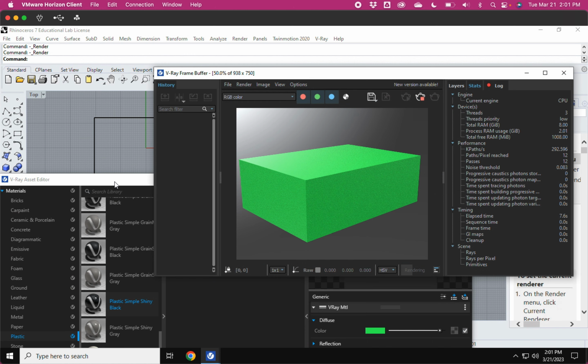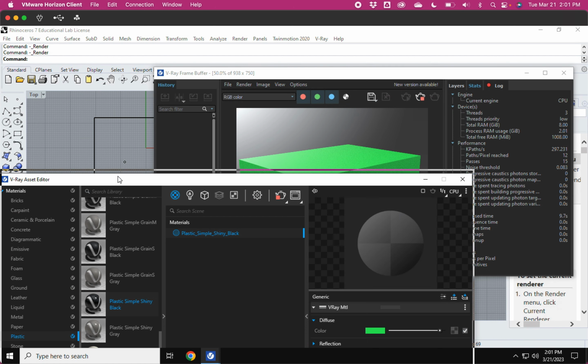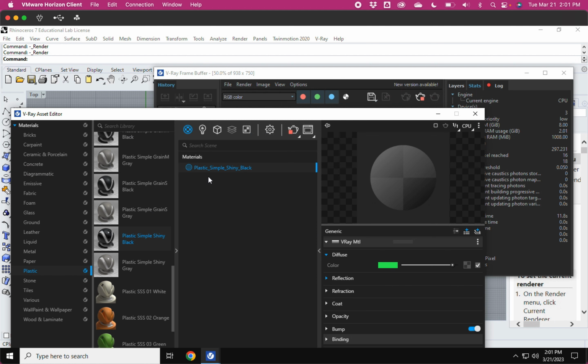Right now it's pretty simple because I only have one material, but if I had multiple materials, the best way to keep track of this is to change the name. So if I know I'm going to keep this material, I'll go to rename. Instead of black, I'll do green. It just helps me keep track of all the different materials.